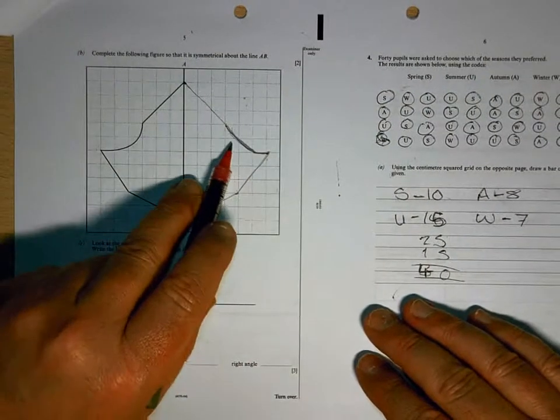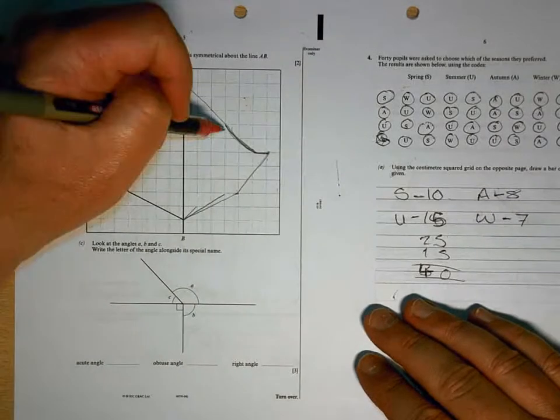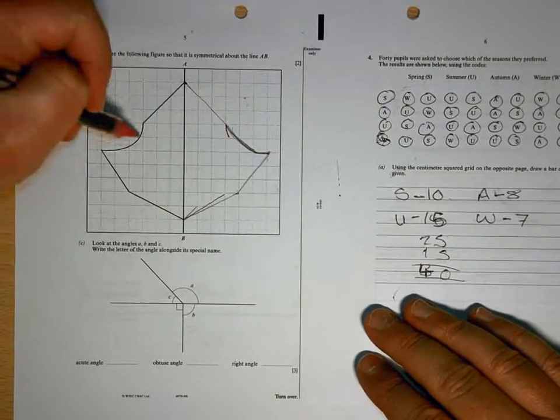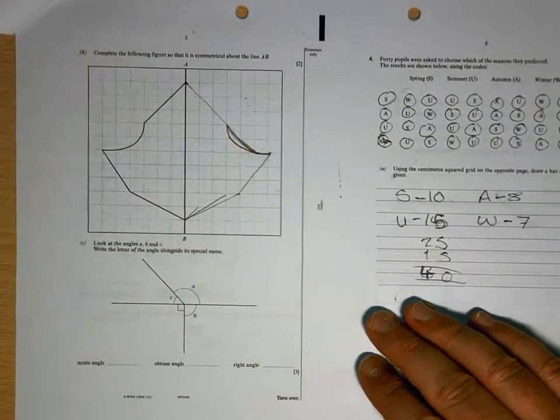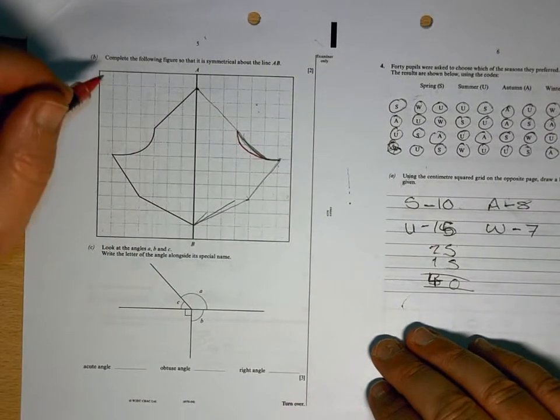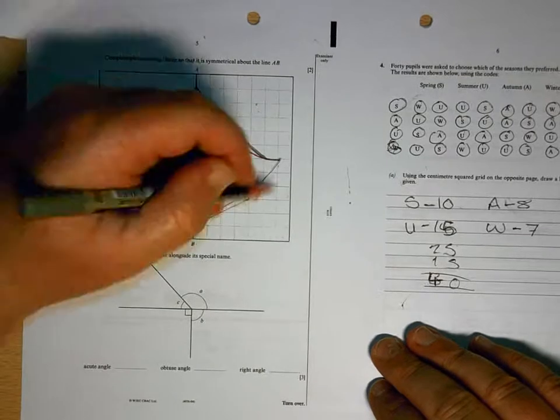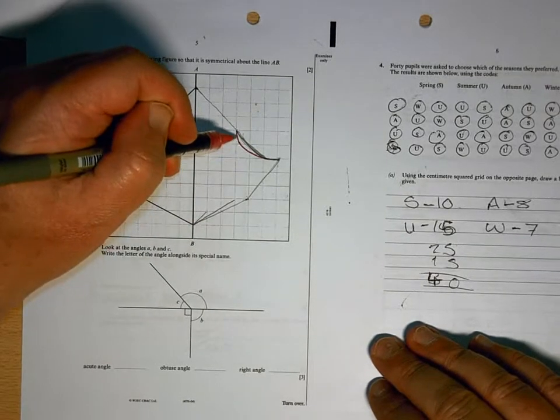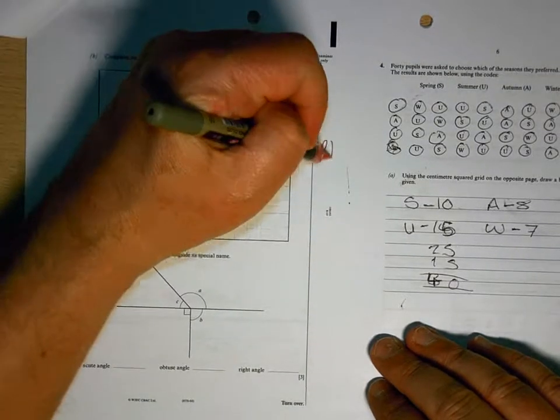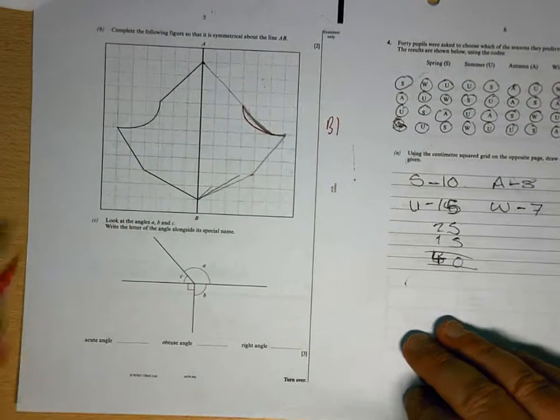Now then, you probably are going to lose a mark here because your curve ain't curvy enough. Okay, your symmetry, your lines are fine, but that, if you'll take a look there, that really drops sharply. So it goes down like that, so you lose one for that.